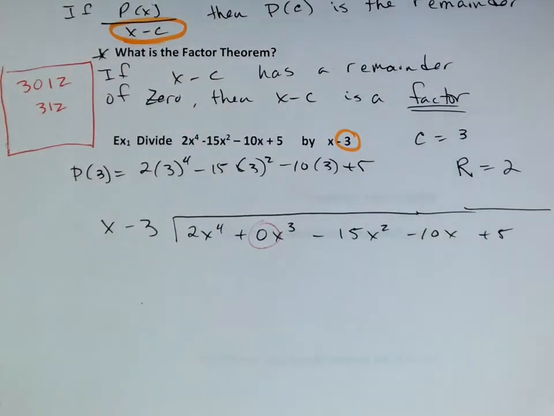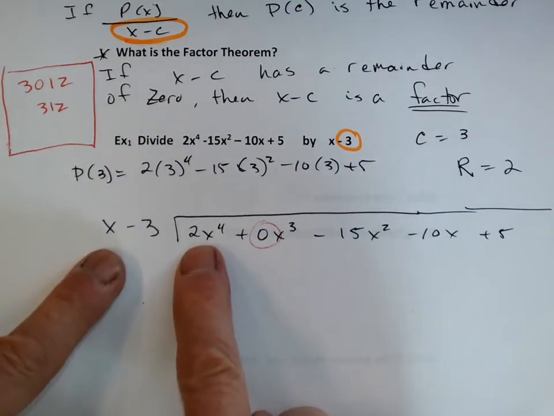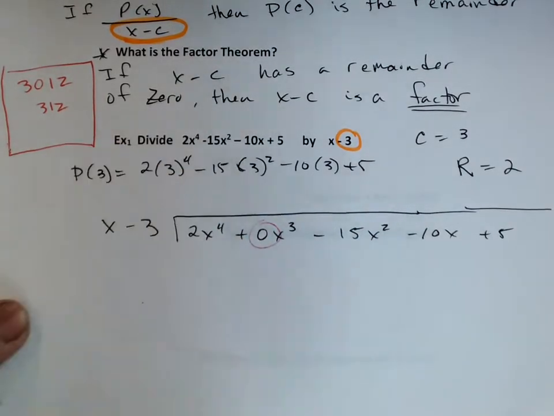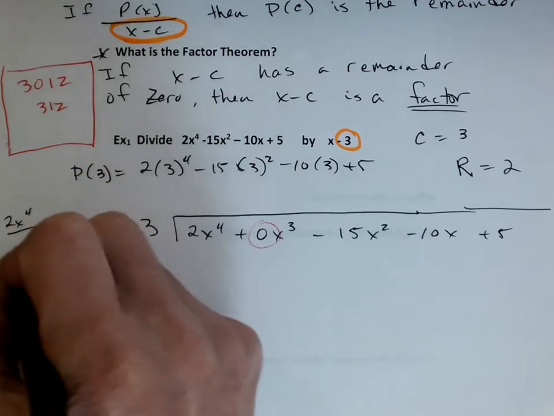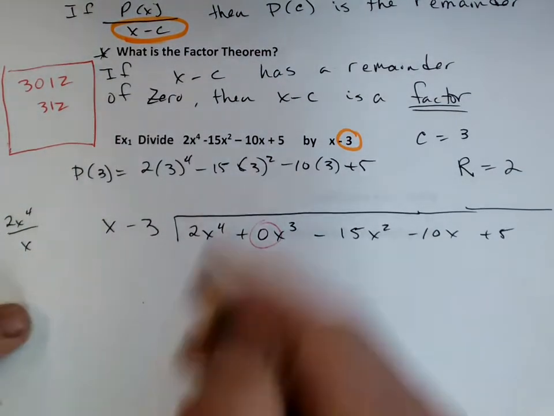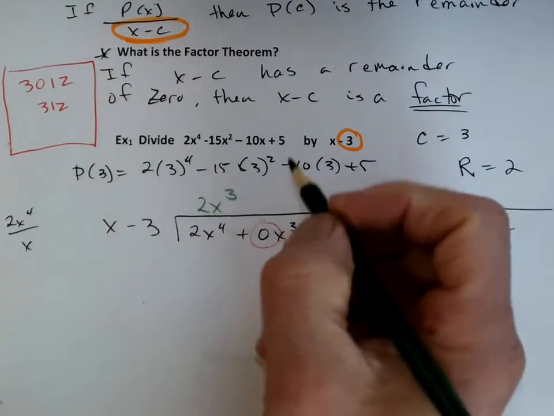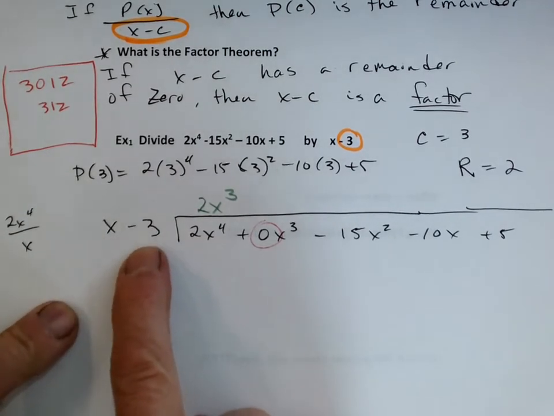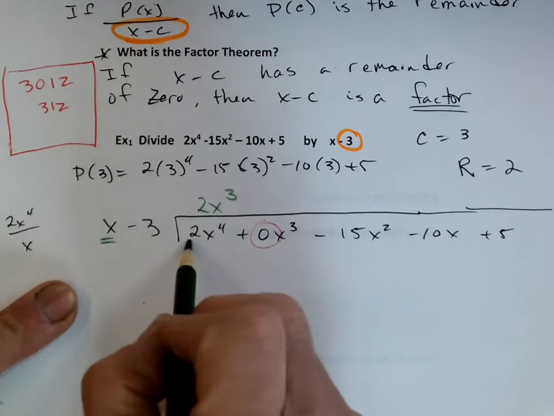Okay, let's divide. All right, here we go. I like to use different colors to do this. It's up to you, but it really helps me to use different colors. All right, so x goes into 2x to the fourth. Sometimes kids have to do a little mini divide on the side. Hopefully you see that becomes a 2x to the third. You guys agree? Now I'm not using the 3 yet, so just take the first term into the first term, okay?